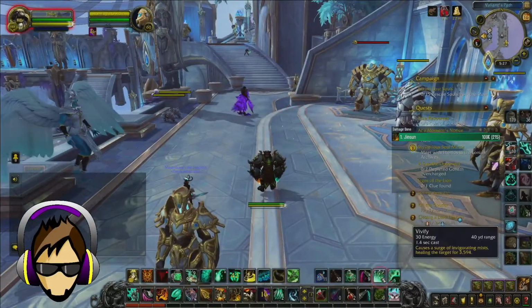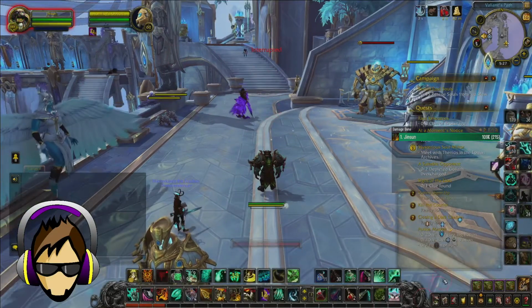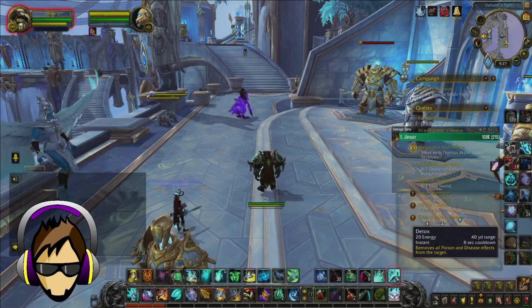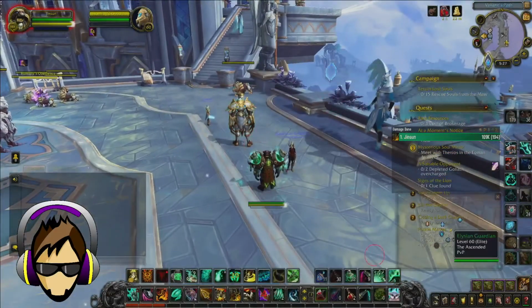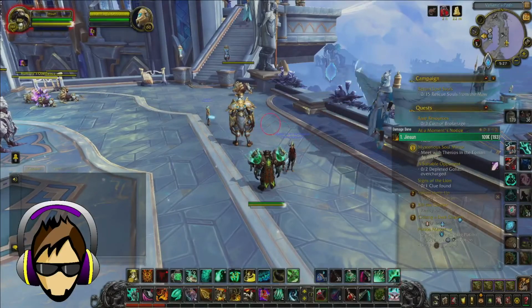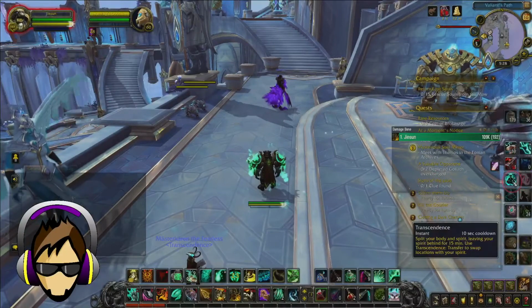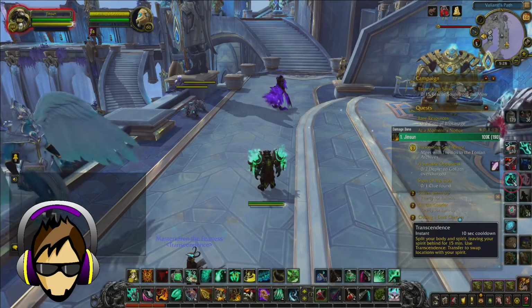You can obviously vivify yourself, which is a heal. You can vivify yourself or others. Detox, which removes all poison and disease effects. This is really good this expansion. I use detox on myself a lot, which is pretty good because it means the healer doesn't have to worry about it. They can detox, they can sort of remove curses and stuff from other people.